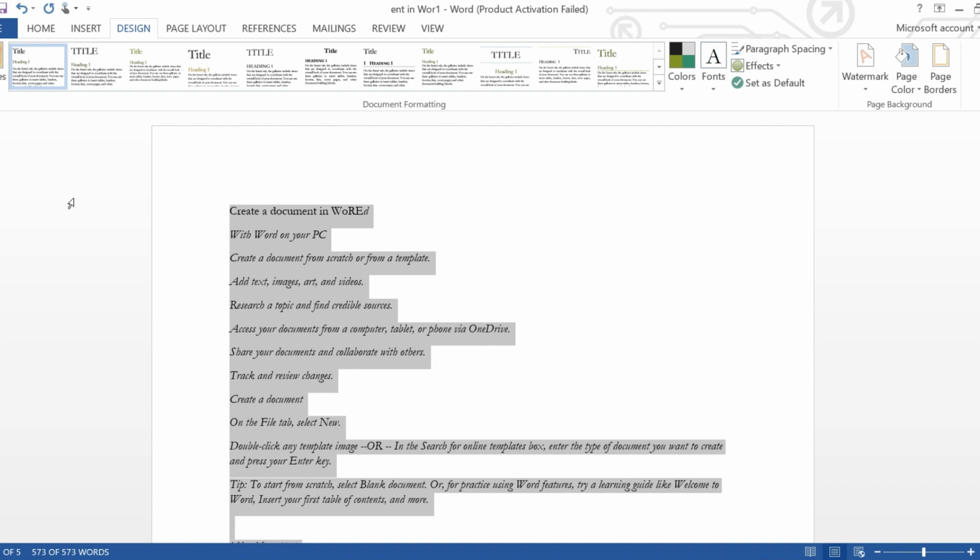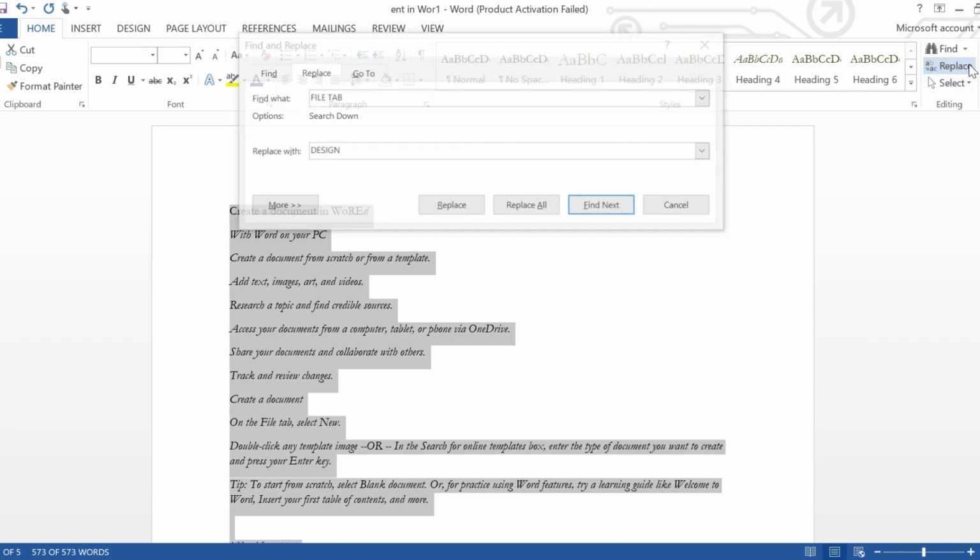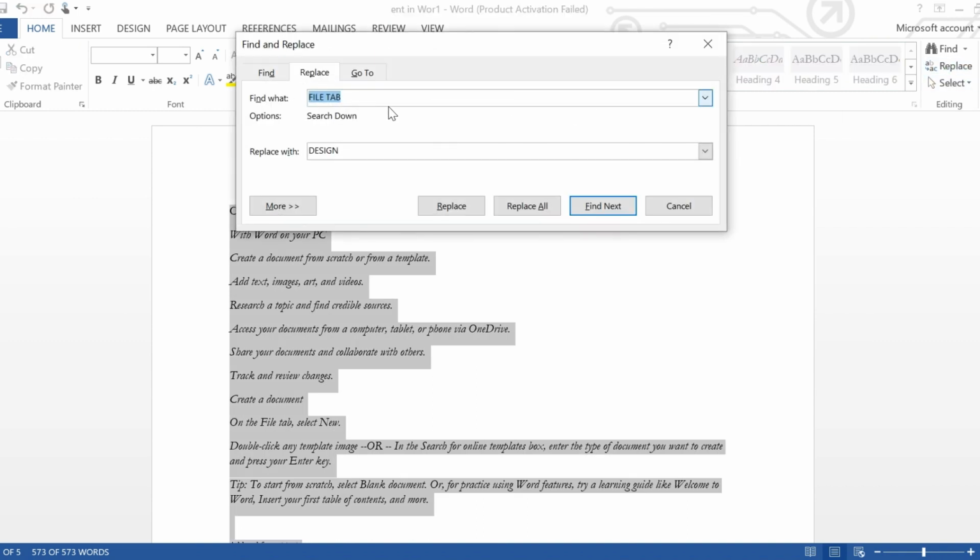Now, find and replace text. To find and replace text, you have to go to Home, select Home. At the top right of the screen, select Replace. Click on Find Words. I have this file here because this is the last work I did. So I have to click on Access your document, which is right here.